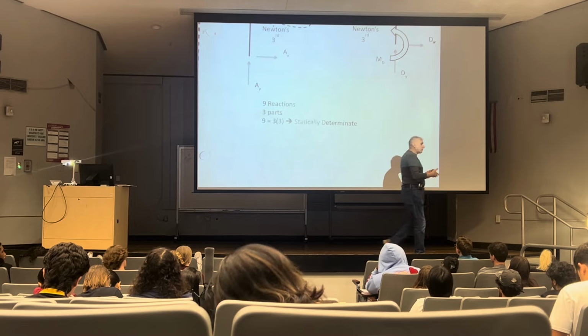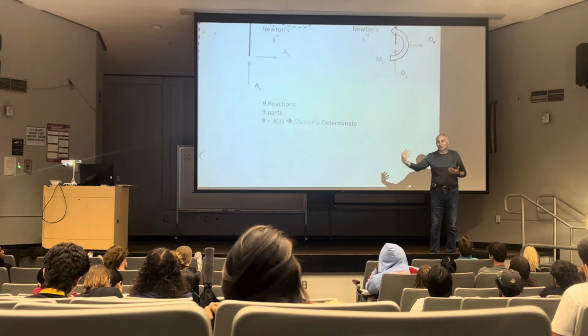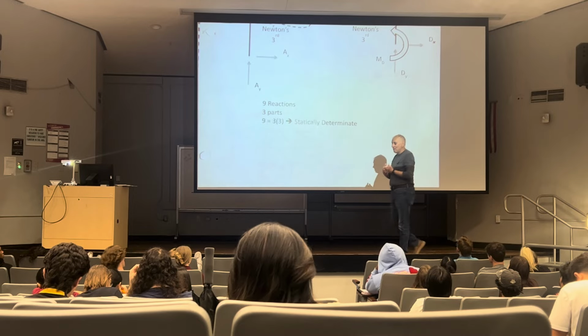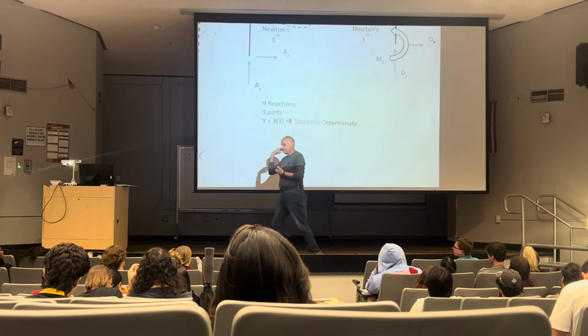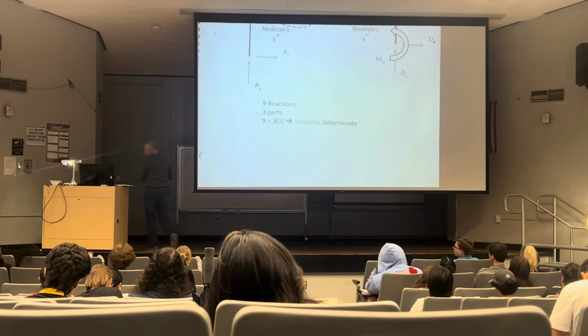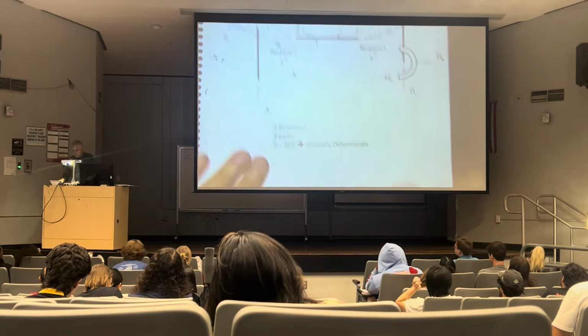If you go back to trusses, 2j equals m plus r. Why the 2? Well, in the method of joints, how many equations do you play with? 2, sum of forces x, sum of forces y. So there's a reason for the 3 and the 2 and so forth. Okay?